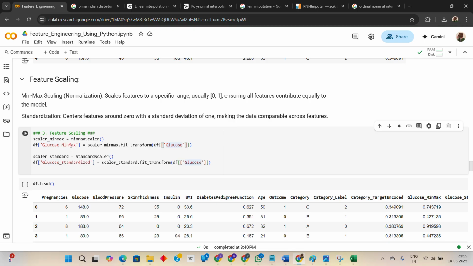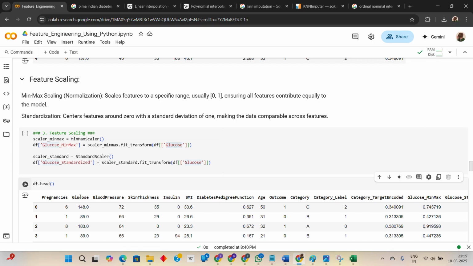Not only one column specifically, maybe if you want to do this feature scaling for 2 to 3 different columns, you mention all the columns. Like here, I'm only doing it as a part of explanation, only the glucose column. But if you want blood pressure also, skin thickness also, you can create all such columns like this.